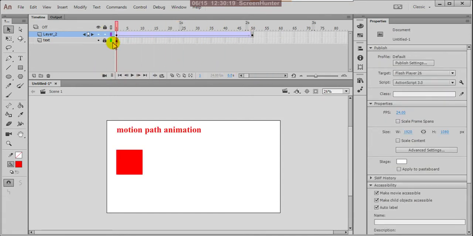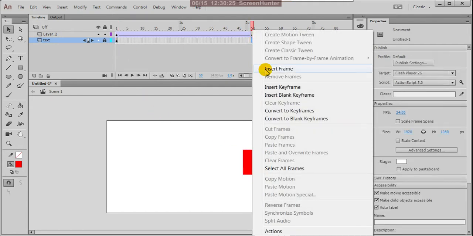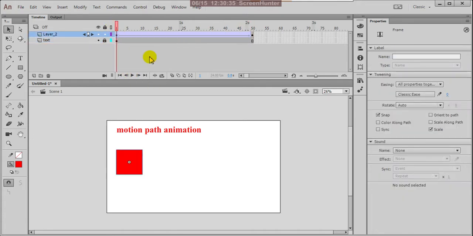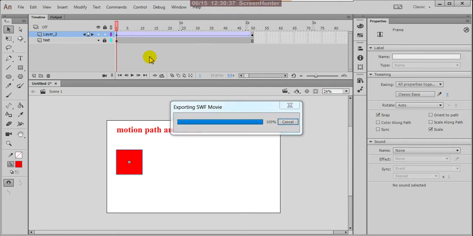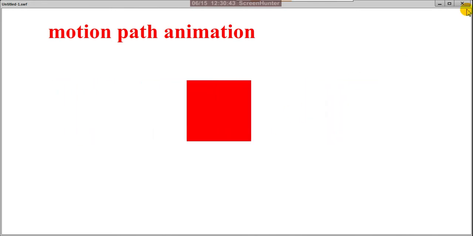Suppose the path animation text is there, you can extend it up to here, right click and insert a frame. Now press Control Enter, and you can observe the motion path animation happening.